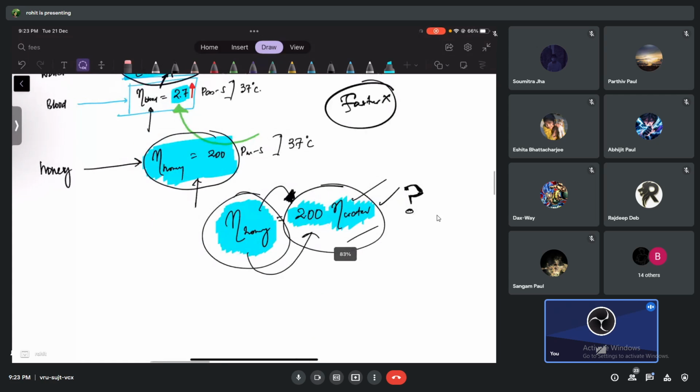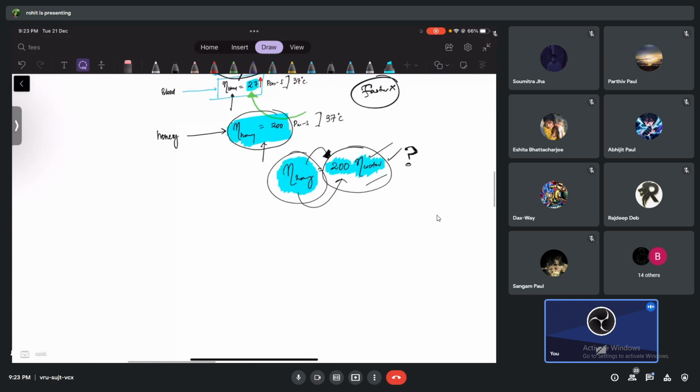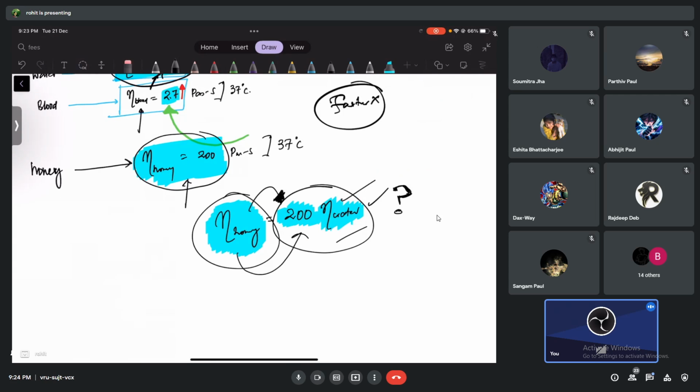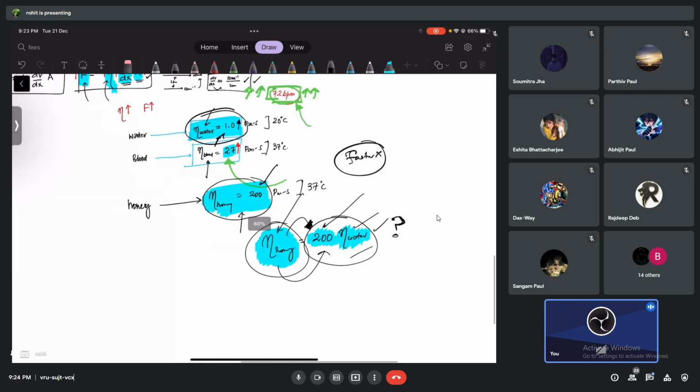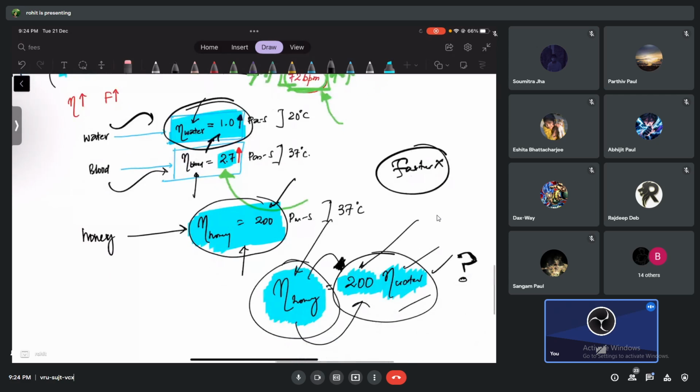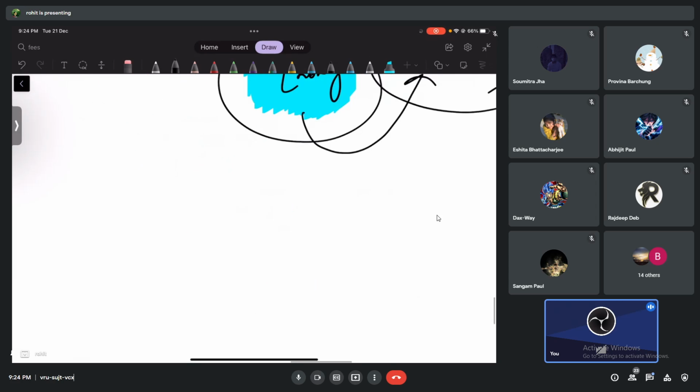So, now let me define to you what is eta. Because of that, I need to write the formula again. Now, I think we have understood at least the idea behind this number. Eta, coefficient of viscosity. Are you clear with the number, guys, at least? What does it mean to talk about higher eta, lower eta, very high eta and very less eta? I think you understand coefficient of viscosity, very high or low. What does it mean? Let me go back and write the formula.